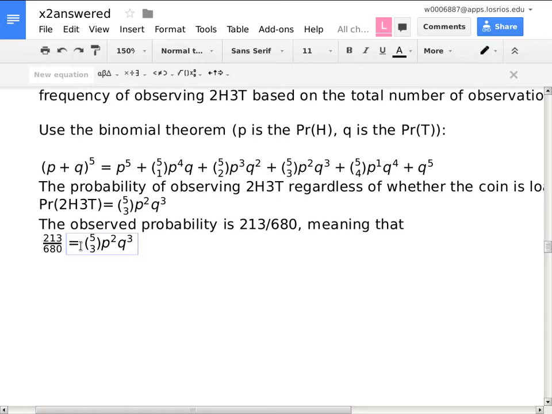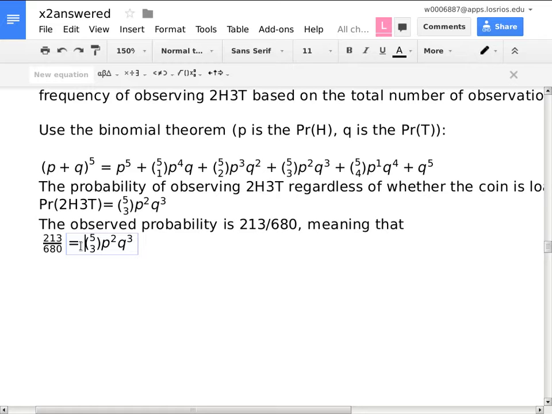If I only observe like 2 sequences of 5 tosses, whatever the result is not representative because we don't have enough samples. But the more samples you make, the closer the observed frequency ratio is to the actual expected probability. In this particular case, since we haven't really talked about the large number theory, we'll just say that's what we're assuming, because otherwise there's no way to proceed with this particular question.